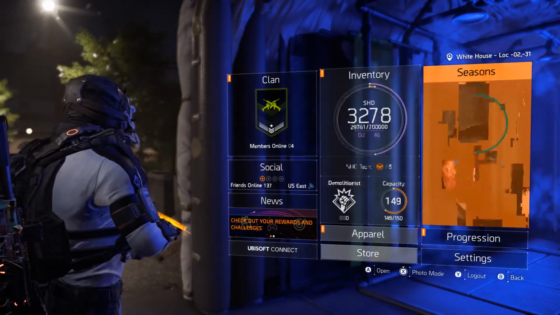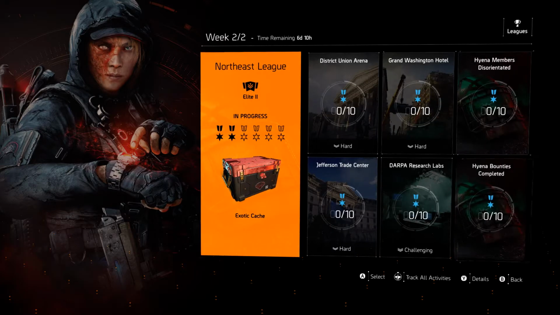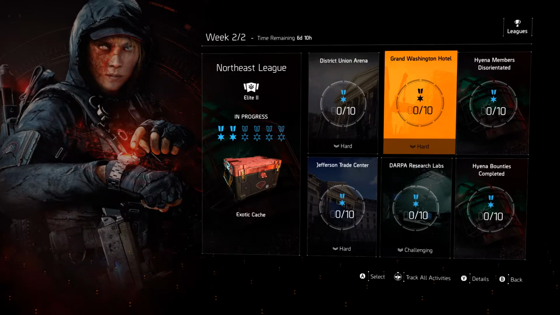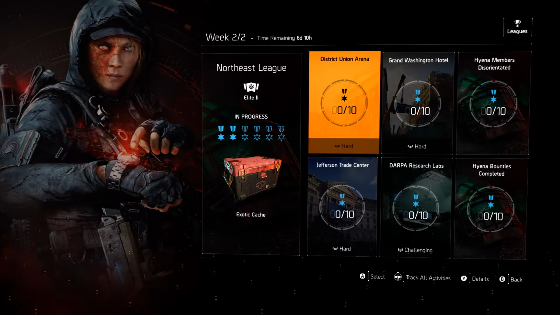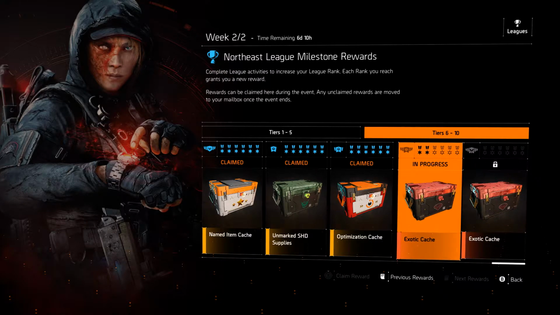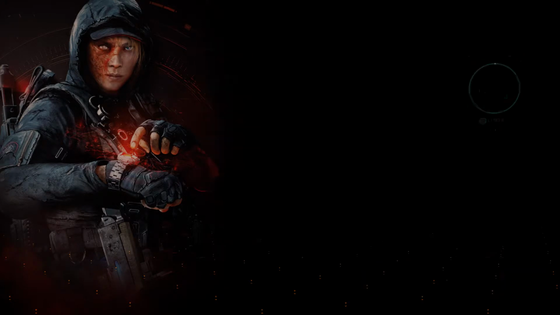So now we've gotten over to the seasons, and it is the second week of the league. Me personally, I'm sitting at 50 out of 60 points. So if we do one of these speed runs, we're going to be able to get our 60 points, no doubt, and we'll be able to get both of these exotics. So we're definitely looking for a full team that needs whatever these exotics might drop to run through some of these missions and top them off.